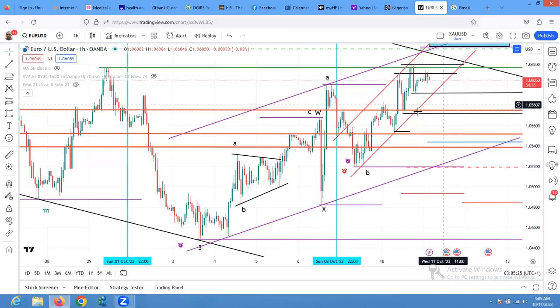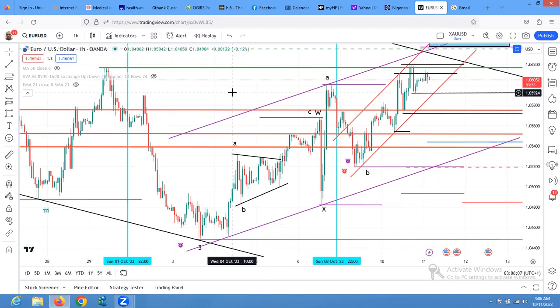Because it's corrective, it looks like this is a 1 and a 2 here, and we are still going up to finish. I still see this potentially breaking the top again to kiss this area of 100, and we should be looking for a sell order. I think the news is going to cause all of that to happen for us to have a sell. That is what I can see. When you have that sell, you must know that the sell is just temporary, to correct the entire run from here to where we will get this action or reaction around here to come down.